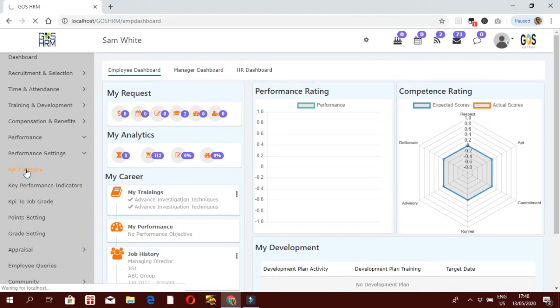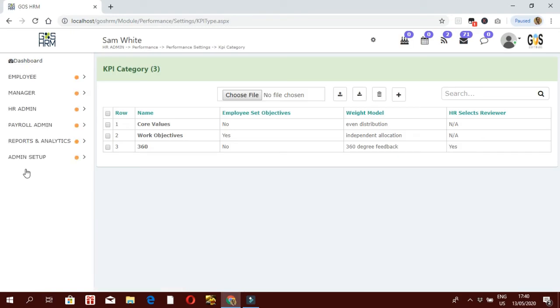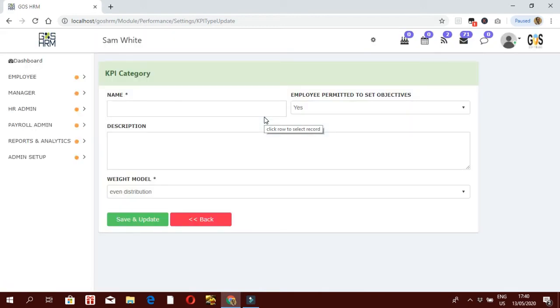The KPI category basically is the framework you intend to use for your performance management within the company. When I click on add, I could use the upload button or the add button. When I click on add, the application opens a KPI category form. With this, I'm able to determine the framework to use.